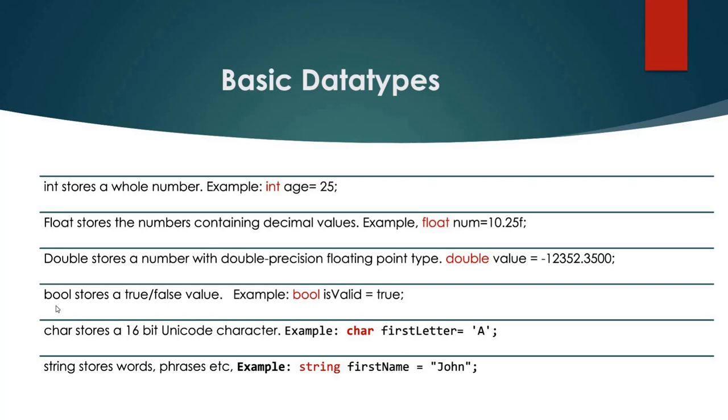The Boolean data type is declared with the bool keyword and it can take only the values true or false. The next comes the character and the string data types. The character data type stores only a single character like A or C, and the keyword is char, and it is surrounded by single quotes. Next comes the string data type. It stores a sequence of characters and it is enclosed by double quotes.